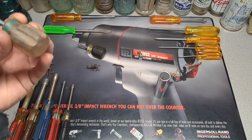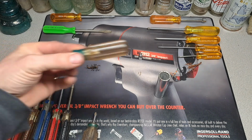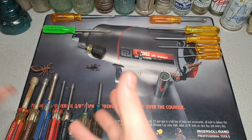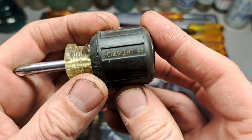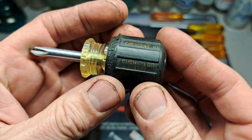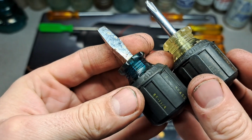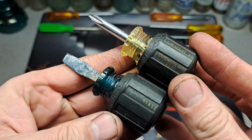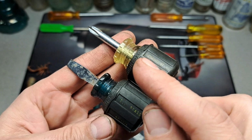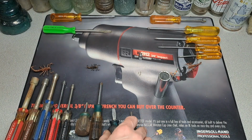set there. This little Challenger stubby, it looks a little grimy, but I got it because I have a spinner to go with it. So we'll put that one with that because it belongs with its family. Now, this crescent one, if you watch my other videos, this might look familiar to you. I got another screwdriver and I was trying to figure out the maker of it, and that was a Bluegrass. So would you look at that? It's got the same patent number, the same cushion grip. I thought it was a Klein, but it is different than a Klein. So, crescent Bluegrass. That is cool.